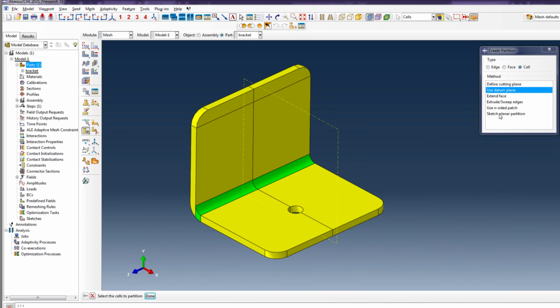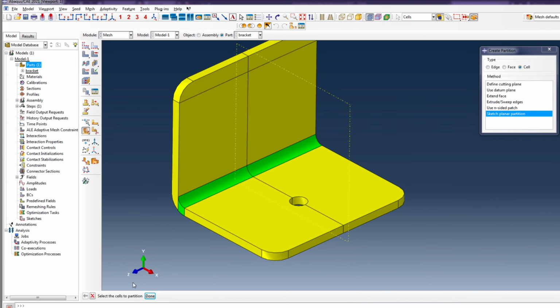Let me show you this option, sketch planar partition. You can create an area around the hole, let's say a washer area, and you can create a better mesh around the hole.